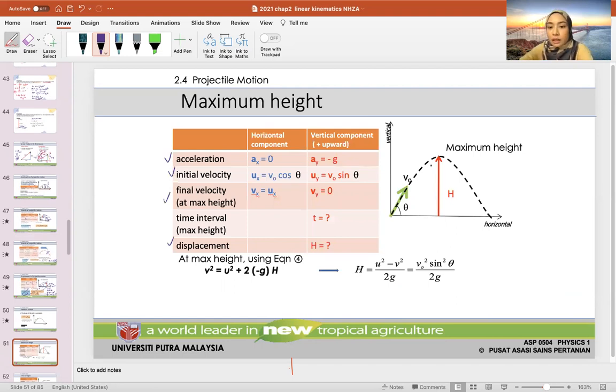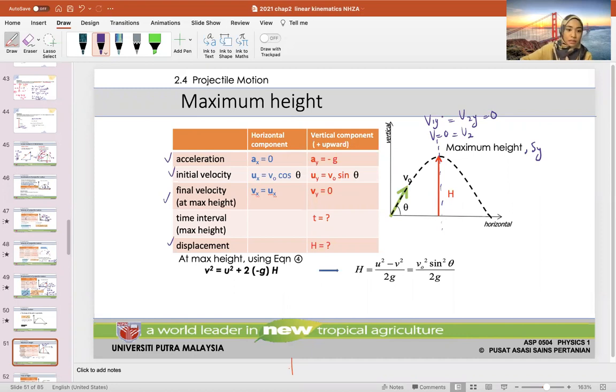Like free fall as well, we divide this into two sections. This is V equals to 0, V1, and this is U2. But in this case, it only applies for V1Y equals to U2Y equals to 0. This does not apply to 0. So you can only find the maximum height. Dah nama pun height kan? For SY. Maximum height is SY when the final velocity in the Y is equal to 0. Okay, I hope this makes sense.